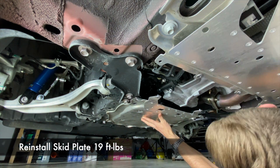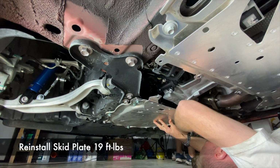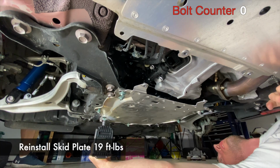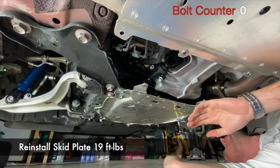All right, now you've done that, you can put the skid plate back on the car. Start all 9 bolts with your hand, and then when you're sure they're not cross-threaded, go ahead and zing them in with your power tool if you got it.